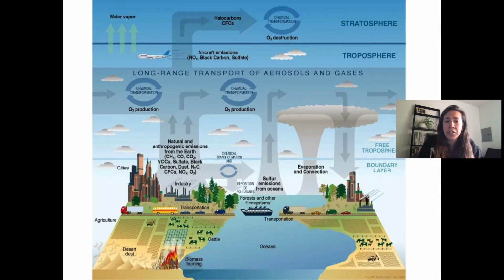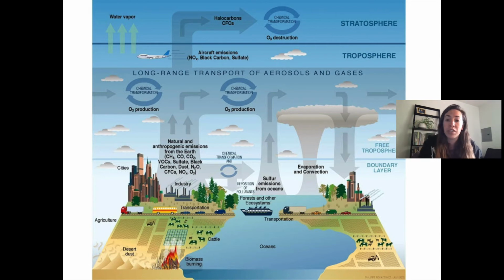It's a nice picture to show all of the things that can go on, all of the issues that can happen. Again, most of what's happening is down in the troposphere, but we do see things like CFCs that enter into the stratosphere and cause problems. I would spend some time observing this image, trying to understand it. This is a great representing information question or image to talk about how material moves into the atmosphere. Once it's in the atmosphere, what happens to it and where does it go?